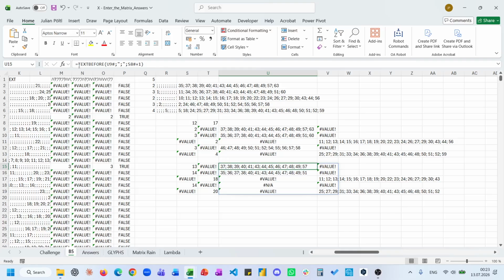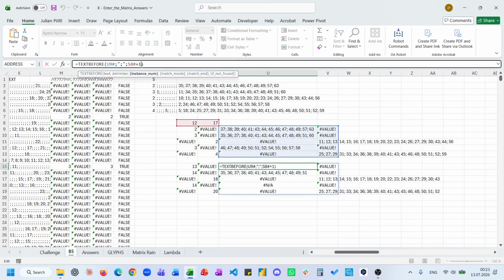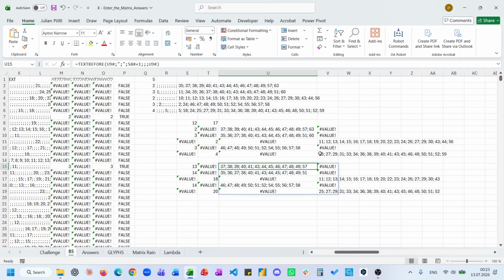I have to figure this out, I assume, because 1, 2, 3, 4, 5, 6, 7, 8, 9, 10, 11, 12, because it is using here up everything. So if not found, and here in this case it will spill. If not found, for text before it is spilling, for Excel it's not.